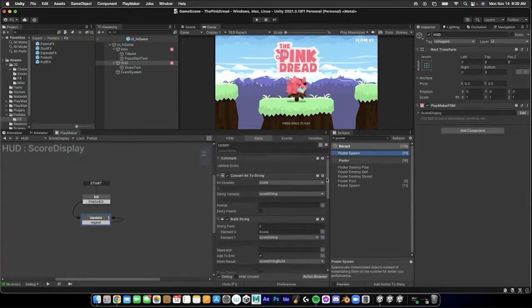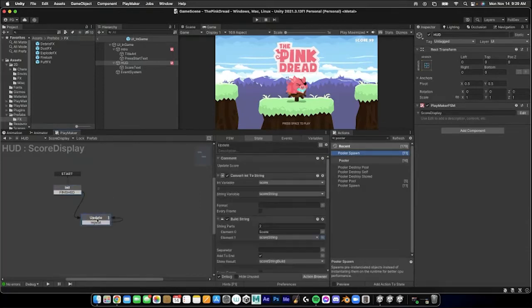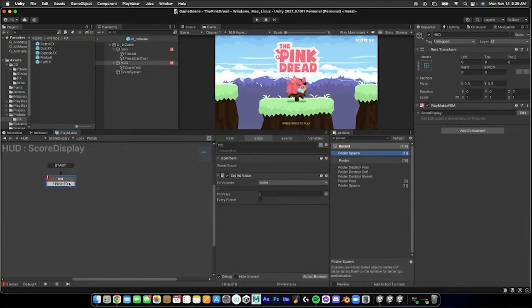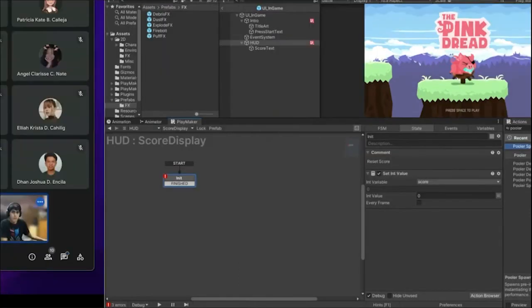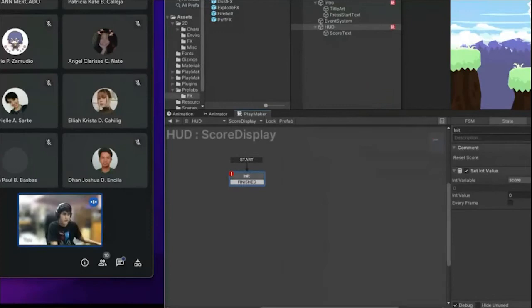It's a bit long, but I'll redo this so you could see. Okay, we're gonna delete. Sorry, I just wanna zoom this so it's more visible.